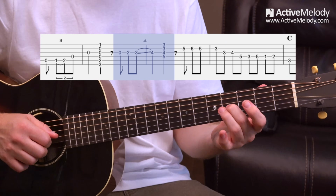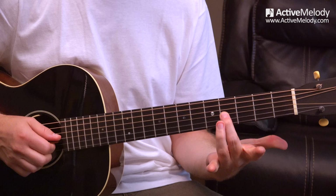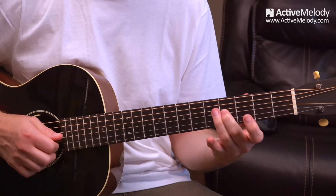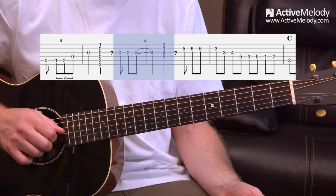I'm basically walking up to here, which is the 3rd interval of my G chord. And what I'm picturing when I say that is my G chord here using the E shape, where my middle finger is. That's the 3rd interval of the chord. Right? If you flat it, you've got the G minor. But that's the note I'm trying to hit. So I'm just going to walk it up. It's pretty much like a chromatic walk up.